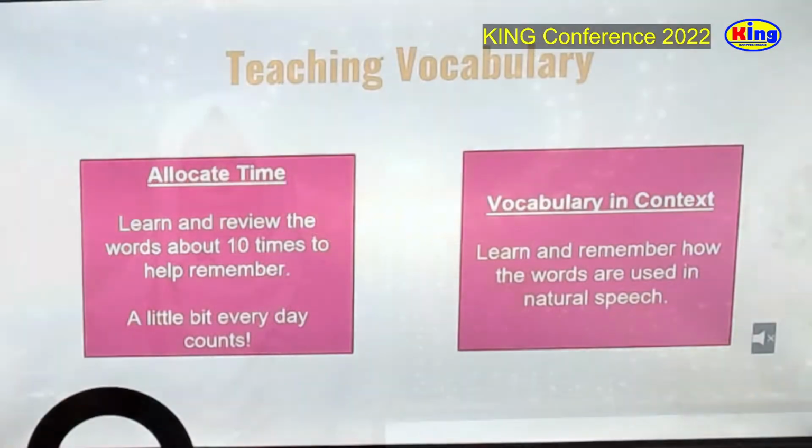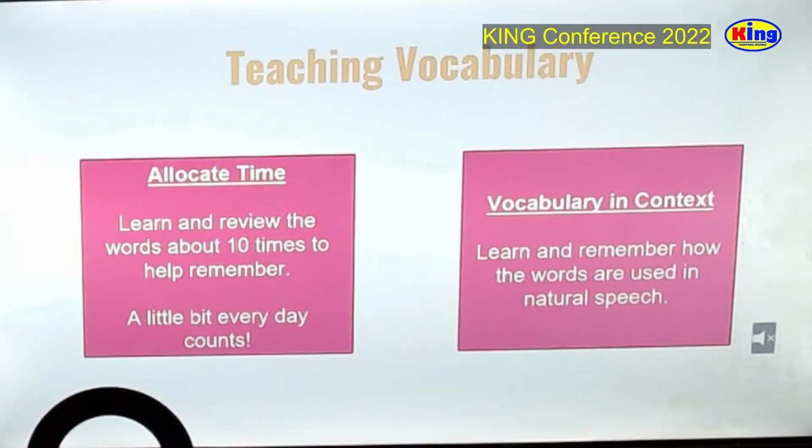Teaching vocabularies. To teach vocabulary, you can use allocated times. Why allocate times? Learn and review the words about 10 times to help your students remember. A little bit every day counts. So maybe you can give your students homework: please memorize 10 vocabularies a day. It will help your students to improve their vocabulary every day.